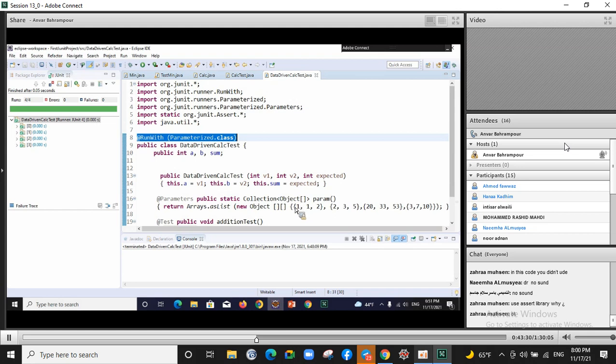Each of our test cases would be one parameter for our test method. This is an approach, and I will soon define another approach to do the same behavior by which we use JUnit theory. Okay, let me explain again for you.